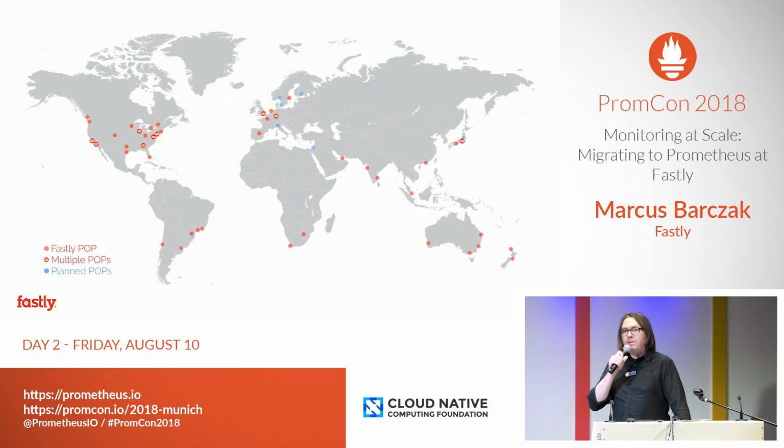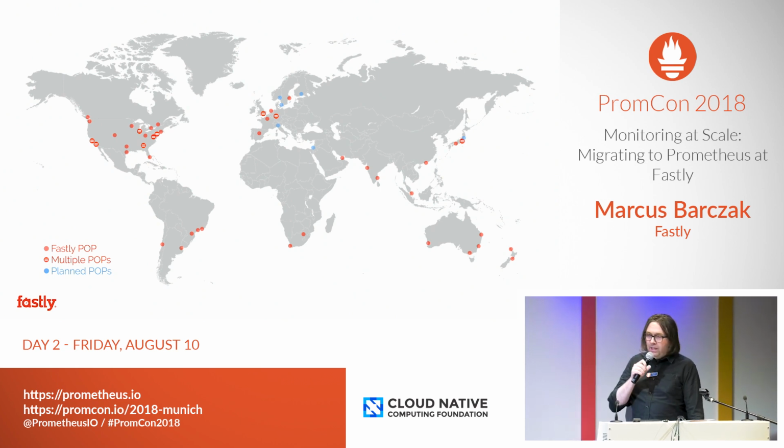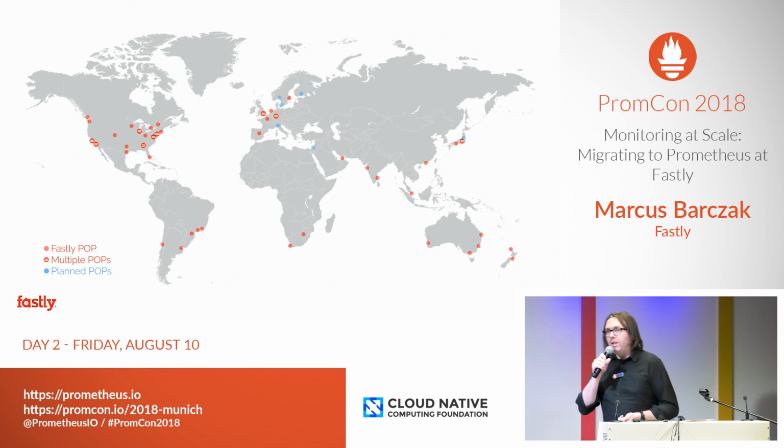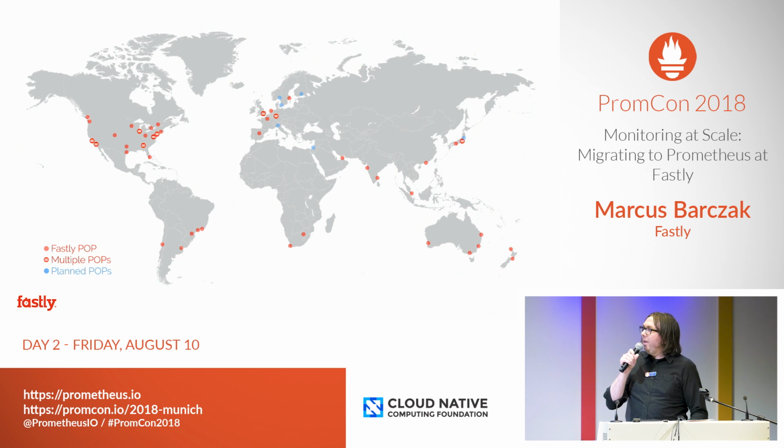So our network spans the globe. We have 51 points of presence, which are individual data centers scattered all around the world. Of those 51 data centers, we have 22 terabits of connected network transit to support all of that customer traffic and to get all of the content to you as quickly as possible. So as you can imagine, the importance of us being able to monitor the performance and reliability of our network is absolutely paramount. Both not only for our customers that are relying on us to deliver their content, but to all of you who want to browse Reddit when you're not working.